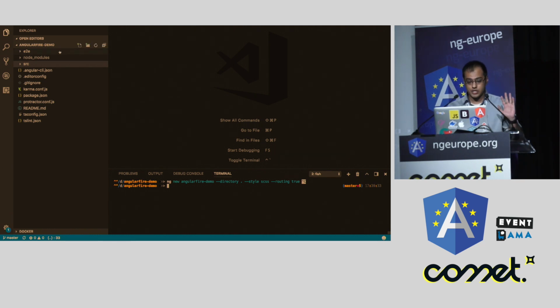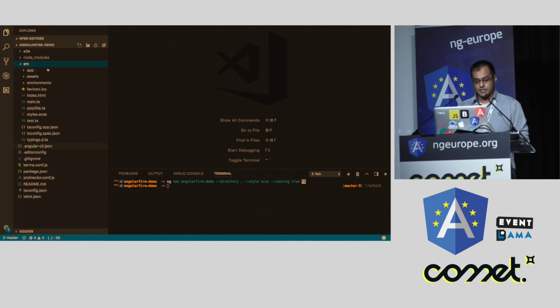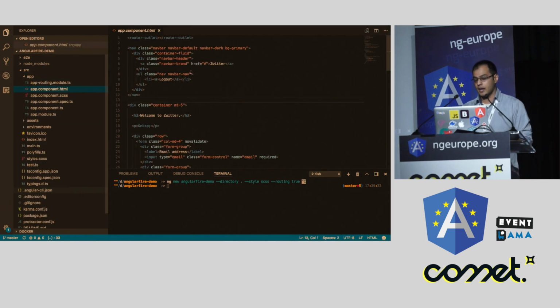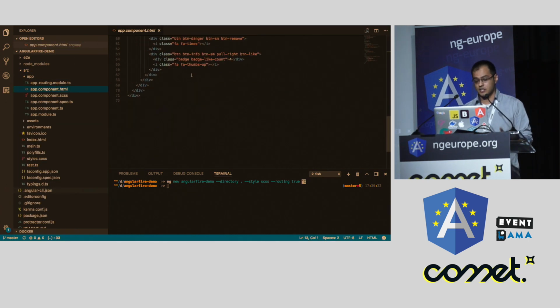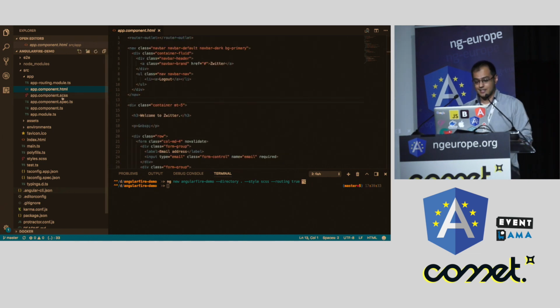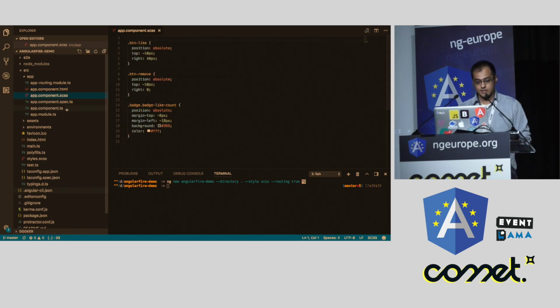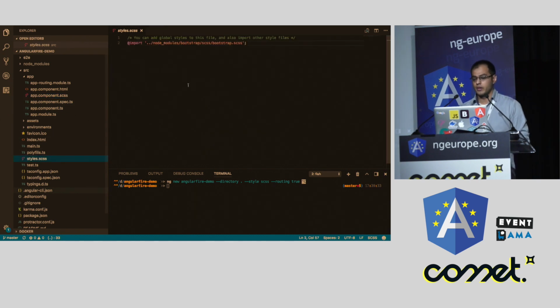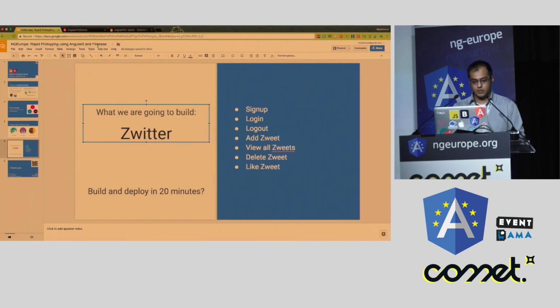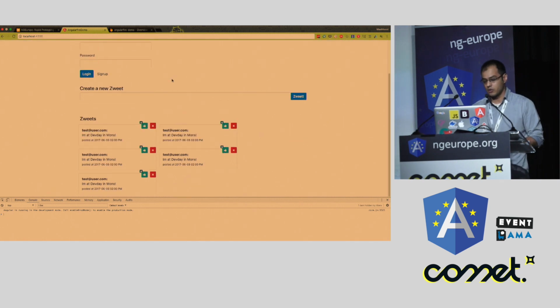So I've changed 3 things in this project. Firstly, I've just added the HTML that I got from the designer. This is just static HTML. This is not linked to anything. I've added the CSS, just some CSS. And I have done one more thing, and that's I've included Bootstrap, because I want it looking nice. So with these three things done, if I go into the browser, this is how it looks right now.